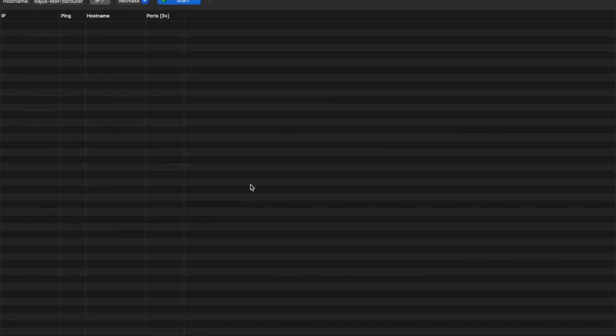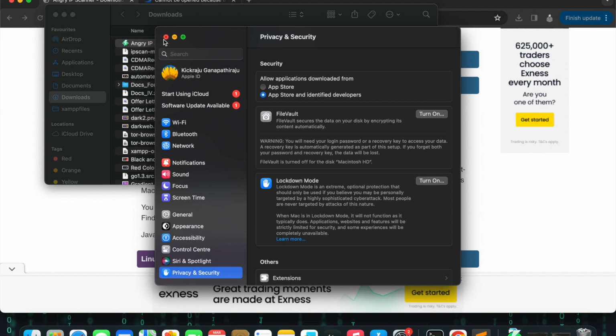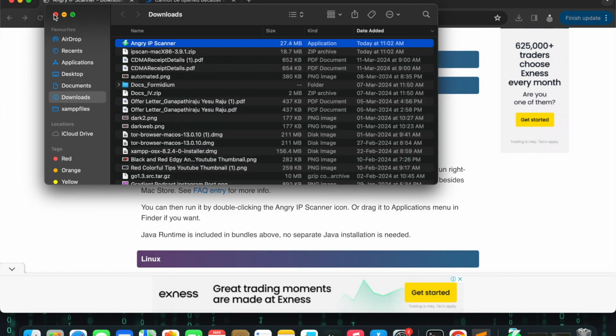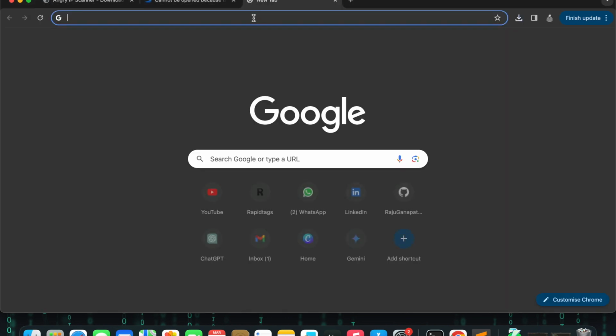Angry IP Scanner has been installed. Okay, that is cool. So I have selected Angry IP Scanner for this. Now I want to install OpenVAS.